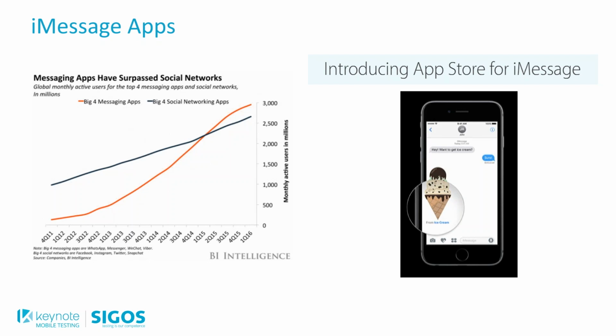So let's think about an example. You could be a clothing company that puts out a sticker of a new, very cool pair of jeans. You can have an inline app attribution connected to it, and what that does is it'll load the related clothing company app where in iMessage you can complete the transaction to buy that pair of jeans. So friends can share the latest thing that they bought with their friends, who can then also look at it and buy it themselves. So really, given the size of the iMessage audience, 800 million iMessage users, the size of this market is really huge, and probably not something that a brand is going to want to overlook.